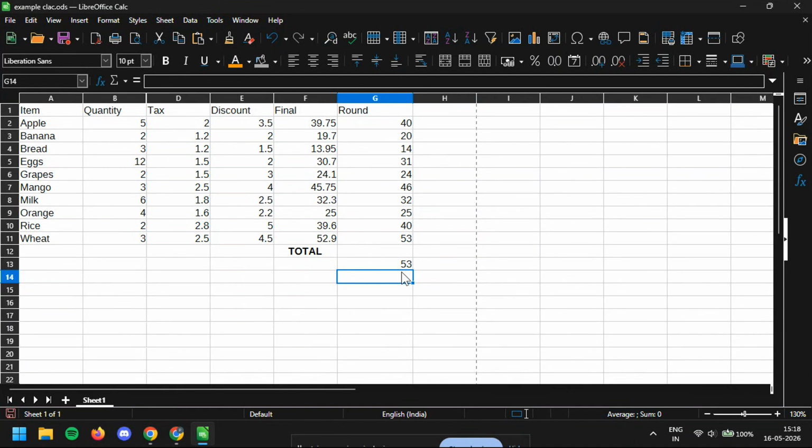This is a simple but powerful way to analyze data quickly, especially when you are working with large lists or multiple records. If you want to use the max function in another part of the spreadsheet, just repeat the same steps. Click a new cell, type equals max open parenthesis, select your number range, close the parenthesis, and press enter. Once you get used to it, it only takes a few seconds.